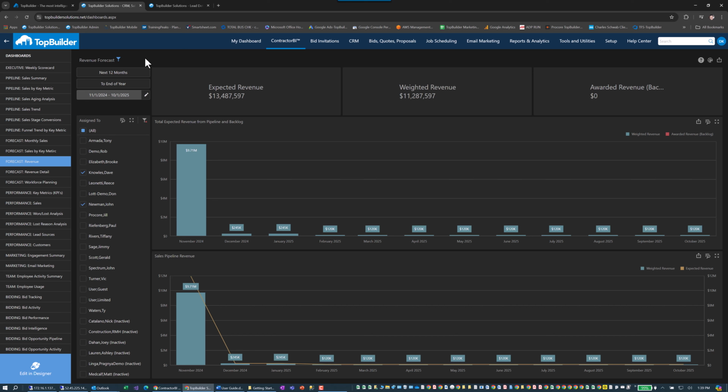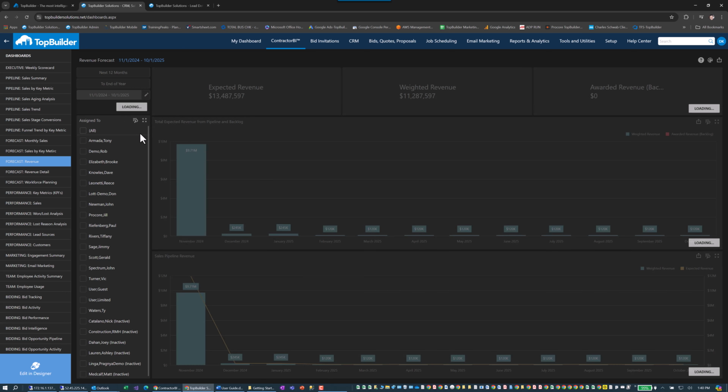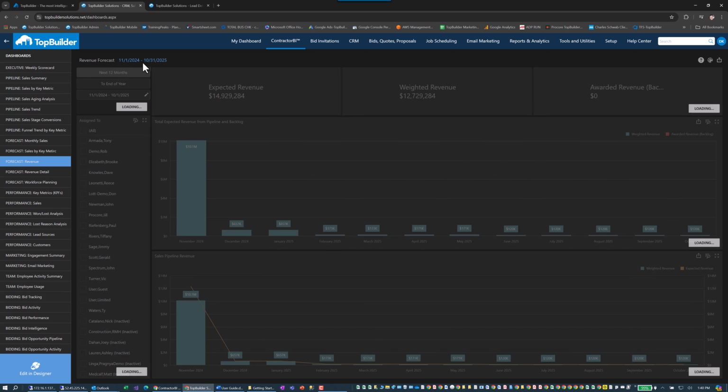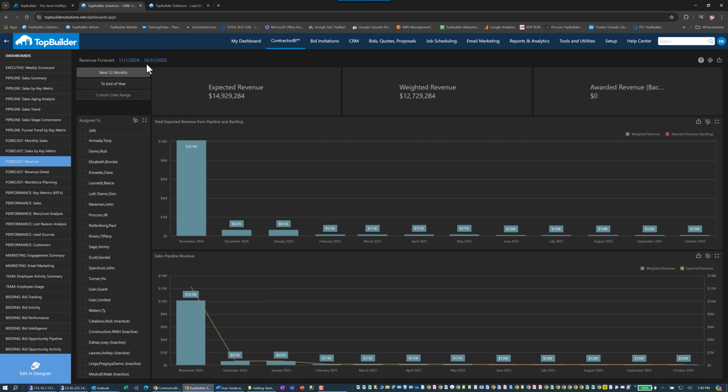Now, if I want to clear a filter, you'll see a filter or a funnel with a red X on it. So to clear that filter, all you got to do is click on that funnel with the red X, and it'll clear your filter for that one item. And then in this case, you'll see that there's only one filter applied, so we returned to the date range. Okay, so that's filtering, and you may see filters on job type, divisions, industries, all kinds of other things. They'll show up on the left-hand side just like you have the assigned to. So that's filtering. Okay, so drill down is really fun.